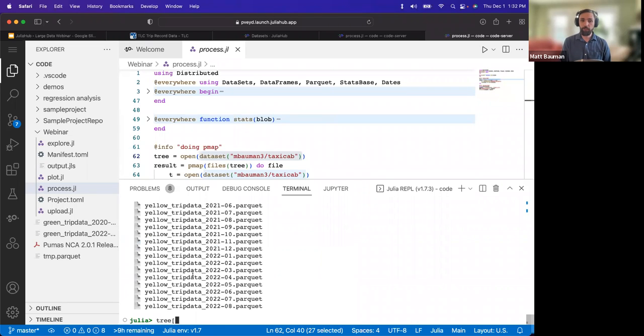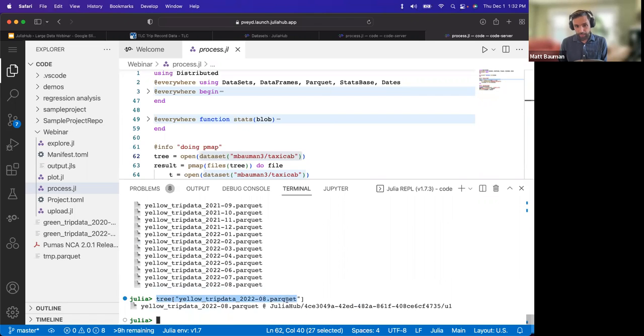I can grab a reference to a single file. So this most recent yellow data set of the yellow taxi cabs, I just index into my tree by that to grab the particular reference to a Parquet file. I still haven't actually downloaded it to my file system, but I have access to it.